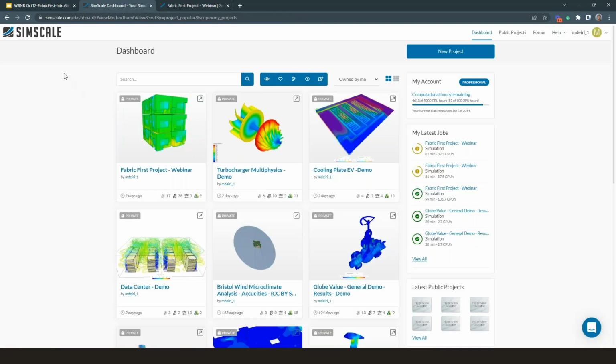Now you see over here that I essentially just changed tabs. This is because, as I mentioned, SimScale is a cloud native solution. What that means is that all you need to access it is an internet connection and a browser. And why is this important to you as a user? Because we all know that CFD simulations are in general heavy.